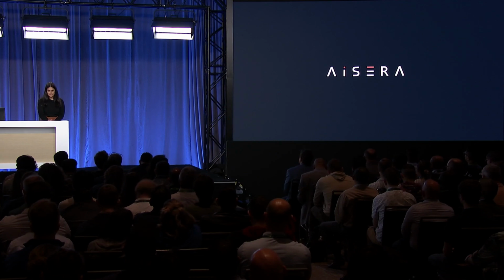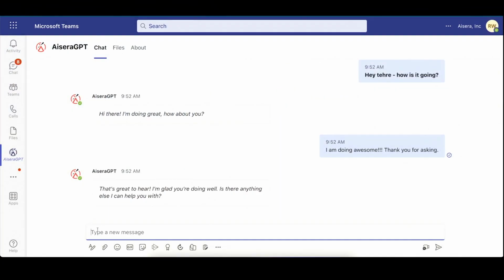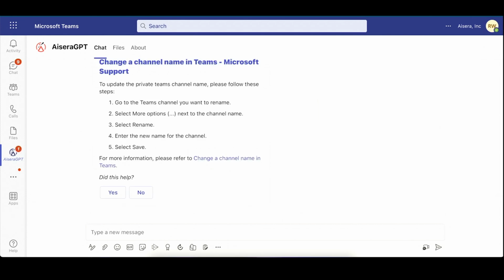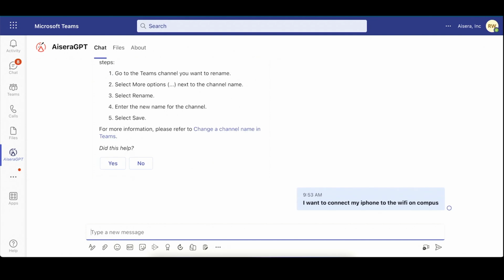Our next example is going to be Ayca. Ayca is, again, another app that we have in the Teams store today. And it's typically used to automate help desk solutions deployed as a line of business app for our customers. Let's have a look at what they're building. So here the user has a couple IT issues and is reaching out to the bot one-on-one. The bot can read messages again in natural language, extract the user's intent, and map them back to its own commands. In this case, it's going to be searching through help desk documentation and provide some troubleshooting steps.